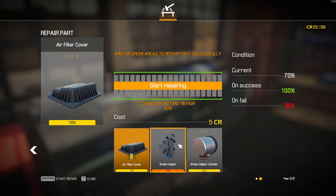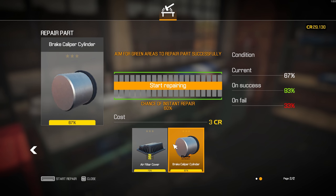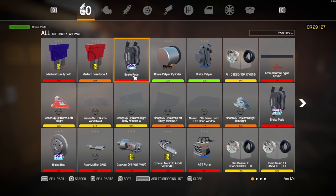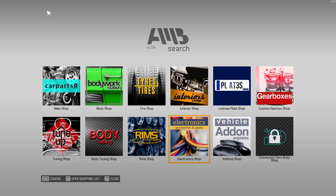This is where I hate working on multiple cars because parts get a little bit confusing. It is a little bit annoying. And the other job I'm doing right now is a story job, so it's quite tricky. So I need some brake pads. Is that all I need? And a brake disc? No, I don't think I do. Just brake pads. Brake pads it is.